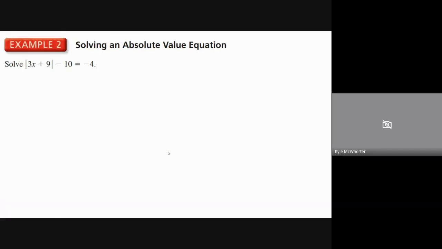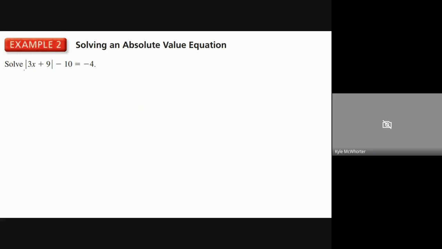Okay, so let's look at example 2. Now you might look at example 2 and say, equals -4. Can't have an absolute value equal to a negative number, so this one must be no solution, right? But the absolute value isn't by itself yet. So this equation isn't telling you that an absolute value is equal to a negative number yet. We have to get the absolute value by itself before we can determine if we have no solution or not. So we can't just at first glance say this is no solution, because look what happens when we go to get the absolute value by itself.